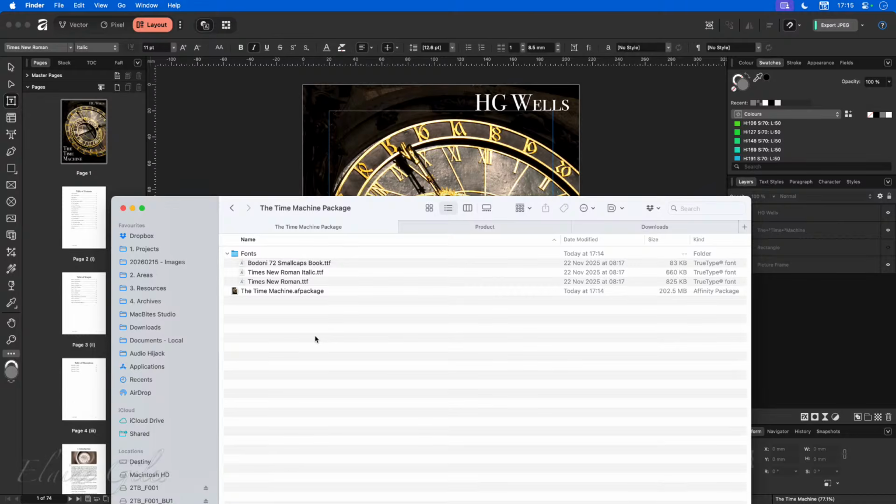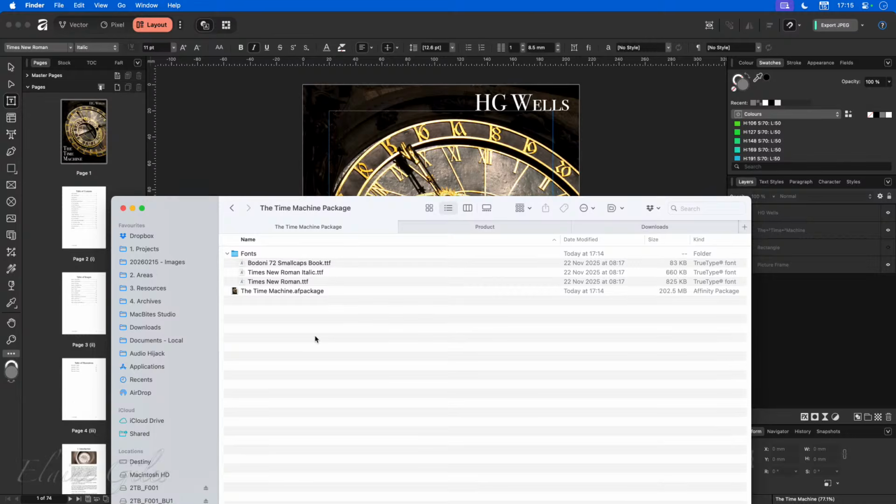So what Affinity is doing is letting you save a file and it will export those fonts, and then you can send that to somebody else, font license permitting, obviously, or you can back it up and you'll never have to go and find the font 5 years from now when you're looking for this file and you think, what font was that? And it's telling you that the fonts are missing.